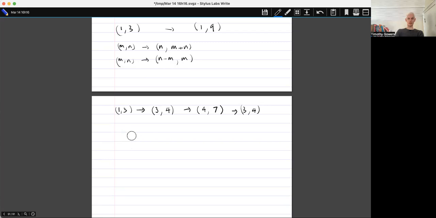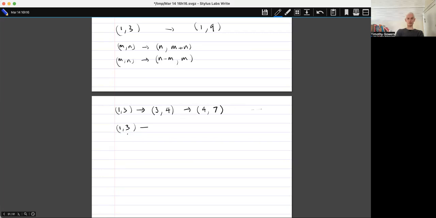If I just carry on this process, actually you can see that it's pretty hopeless, because once I've done this the first time, I'm never going to get the first coordinate to be a 1, because it's just getting bigger and bigger. It's always going to be the second coordinate of the previous one, and the second coordinate is always going to be bigger than the first one. So there's no way of getting that from that operation repeatedly applied, and presumably it would be just as obvious the other way around.